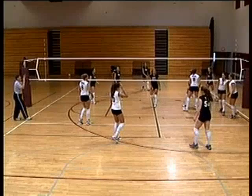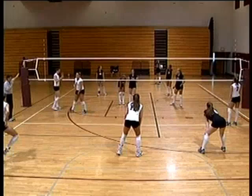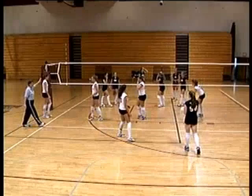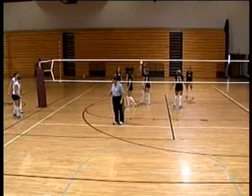Off the block, another point over here for the defense. Good job, defense. All right, same thing right over here. Off the court over there. Let's do a right side bridge. Right side bridge, you're on your right side.